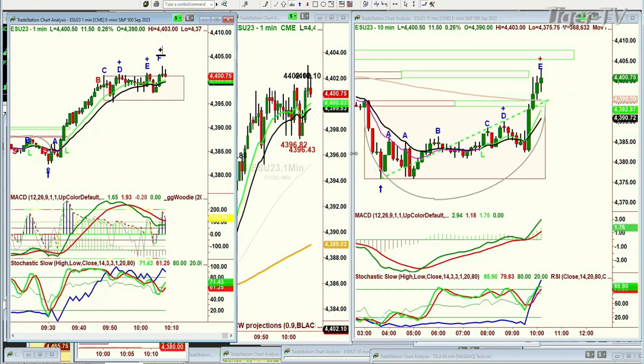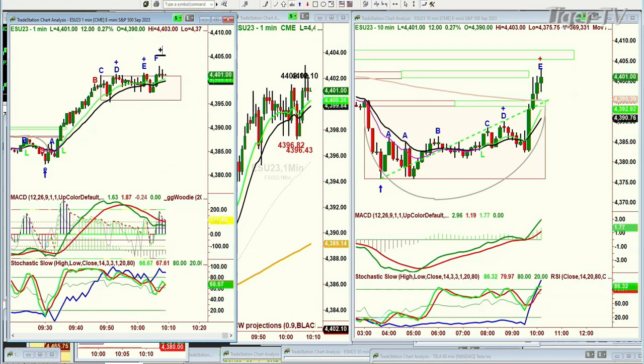I mentioned in the den, I was asked, is this a potential two-click session? Meaning, a lot of work I've done over the last 6 months or more, actually about the last year, I've been trying to figure out the criteria that gives you a really good chance of getting the low in the morning sometime, going one click, having a reasonable stop, and then holding it all the way through until maybe Eastern time 2 o'clock. Very often it goes all the way through to the close. If it's that strong at 2 o'clock, it could go all the way through to close, and then you click and you're done. So I don't actually know.